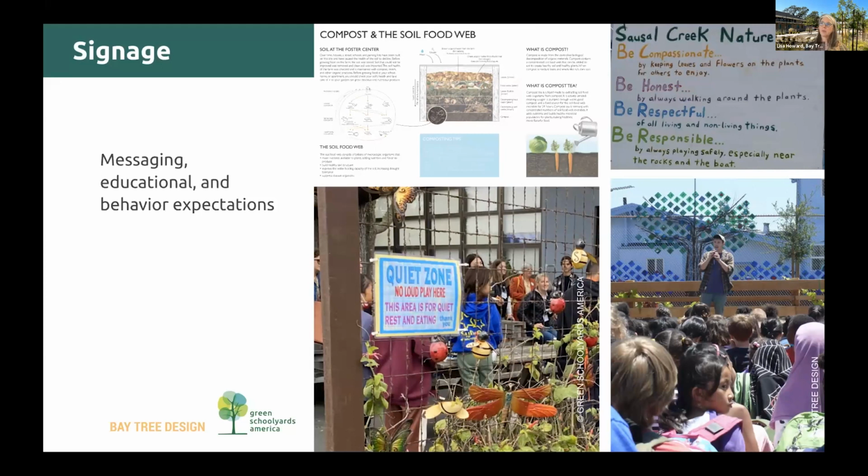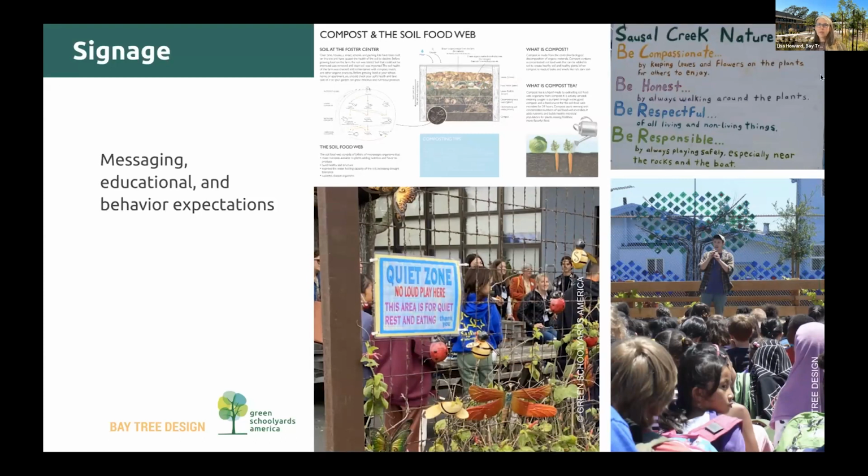So this is a poster we made for an outdoor learning center. Or on the right, the sign at the top was made with the students, including the garden teacher on the bottom, on opening day at a nature play space that we designed at a public school in Oakland. Before it was opened, he worked with every class, and they came up with what they wanted to do and how they wanted to cherish the space. So be compassionate, be honest, be respectful, be responsible. They made these rules with the teacher, so it's really their space. And with that, it's going to survive more when you do that type of process.